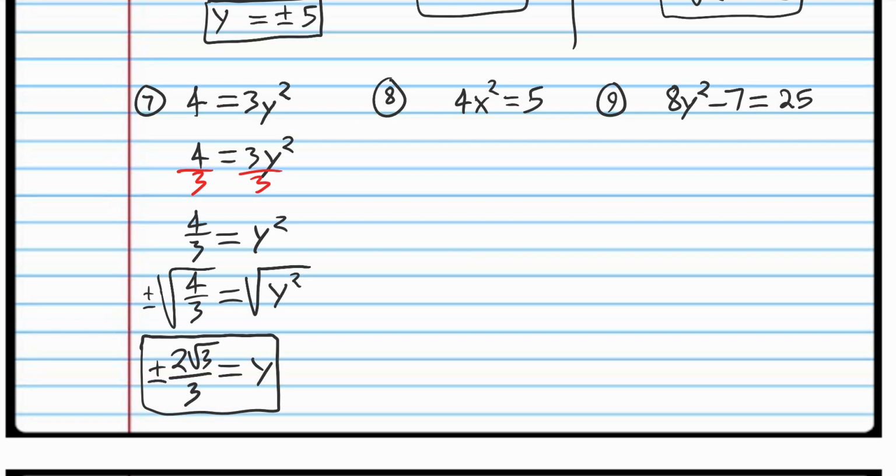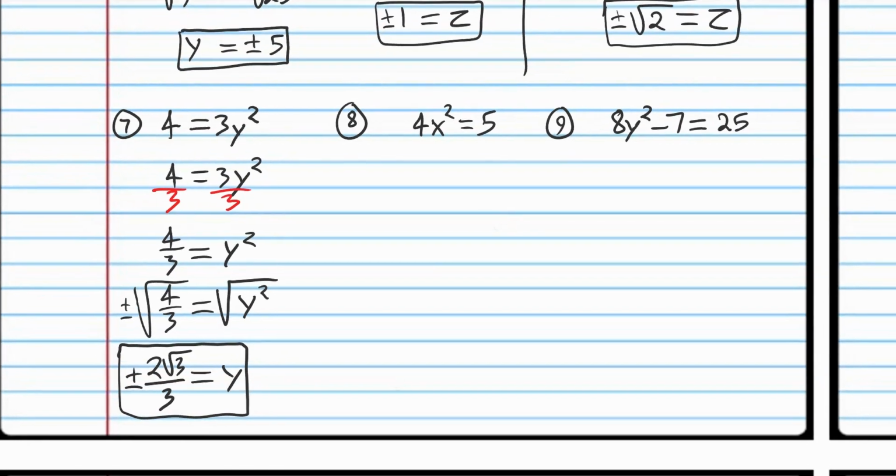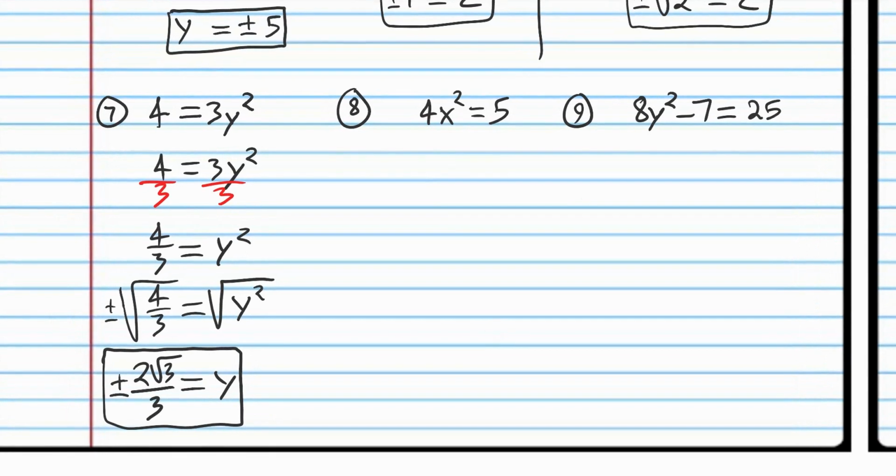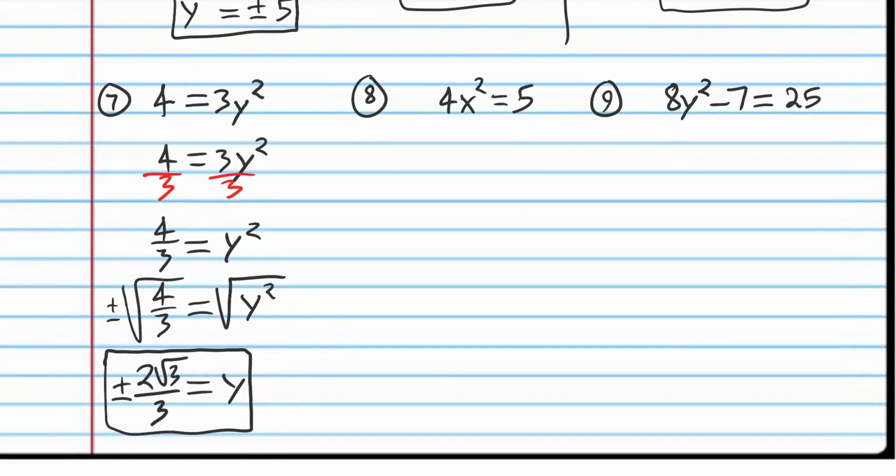All right, so that looks correct. Let's go on to the next one. So let's see if you can try number 8. And again, I skipped a lot of steps here, but this is just something that you need to learn how to do quickly. I don't require that you show all these steps. I just require that you get the answer. But I do require that you show these intermediate steps. So try number 8, and when you come back, we'll do it together.